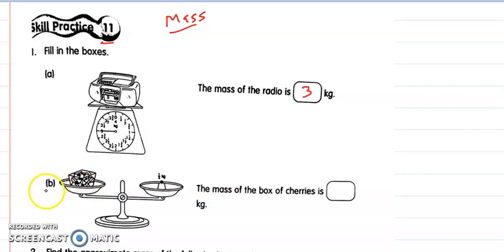And in the second diagram, this is another type of mass scale, and in one part of the mass scale a box is placed, and on the other a box of cherries is placed. The mass measuring instruments are there. It is written that it is quarter kg. If you can't see on the screen, you can see from the book it is quarter kg. So I will say the mass of the box of the cherries is quarter kg.